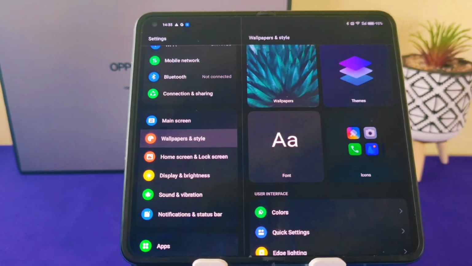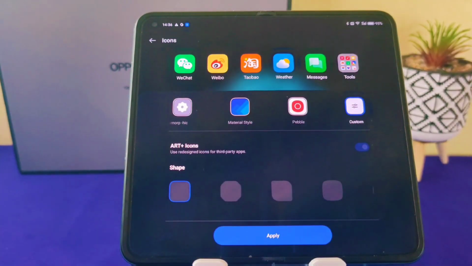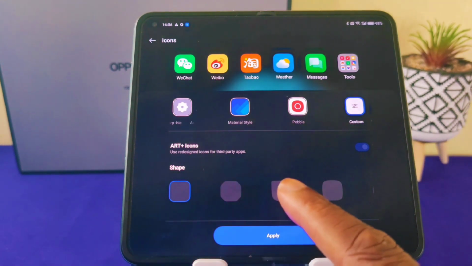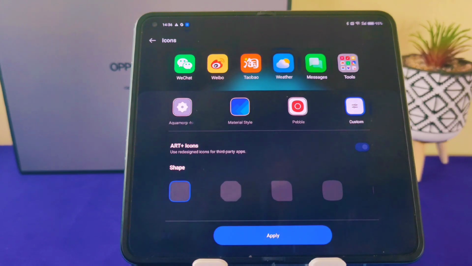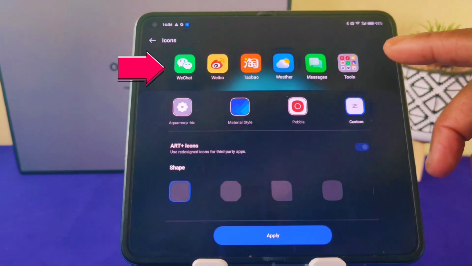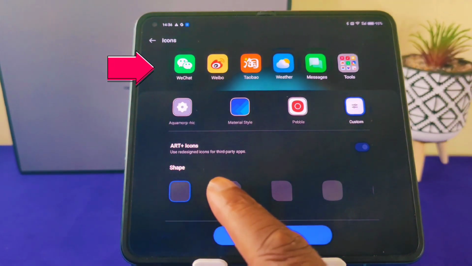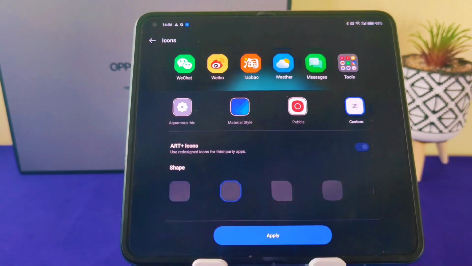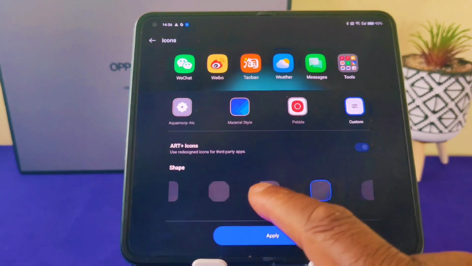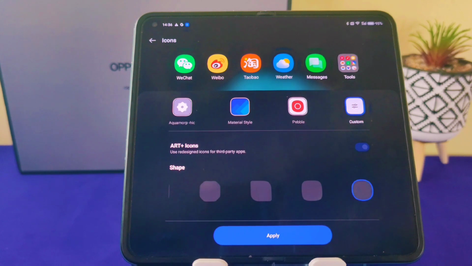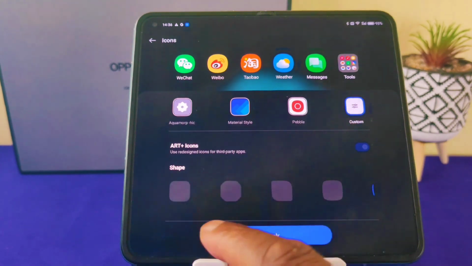Moving on to one of my favorite customizations on this device, and that is icons. I love this one. Again, it's really simple. You have the icons at the top there, and at the bottom you have the shapes that you can adapt them to. So if you keep your eye on the first 5 from the left, not the tools one, because that's in a folder, you'll see that they will change as I select the shape at the bottom here. So here we go, the icon change there, and again, look at that, really neat. I like that. Look at this, and you've got circle. I really like that. So you select whichever one you like, and then you just tap on apply.